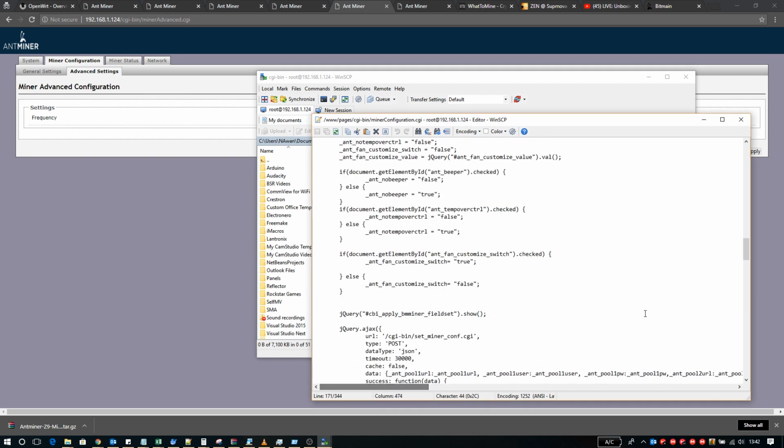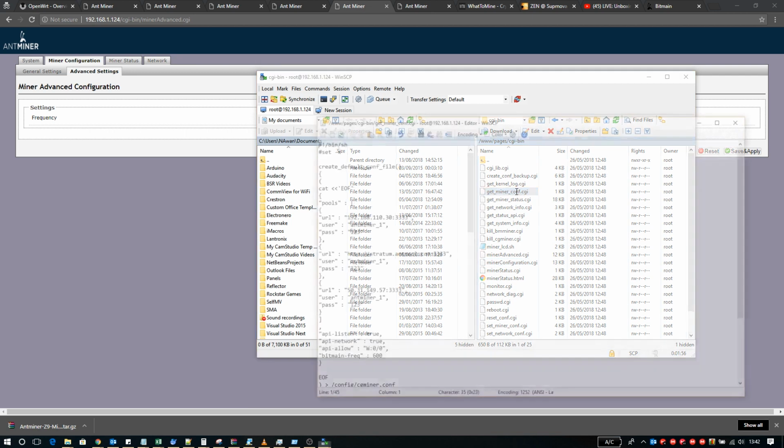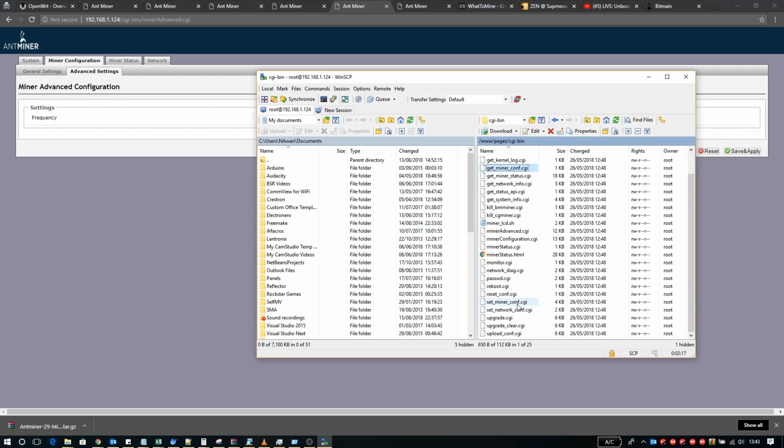Or what I could have done is just copy the pages from batch 1 into batch 2, and that would do the same job. I can't remember which file I needed to edit. It might be getminerconfig.cgi. Let's try that. No, it's not that one. It might be setminerconfig. Well, it's not here.